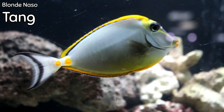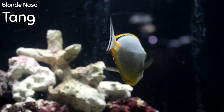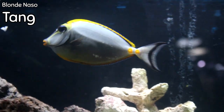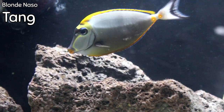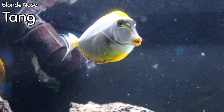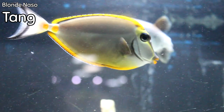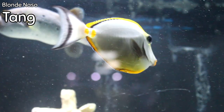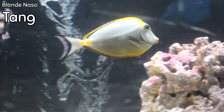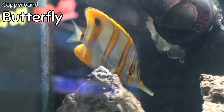The blonde naso tang is probably one of the fastest selling fish we have — they come in and typically do very well. All the naso varieties get some size on them so you want a good bit of running room, but it's typically a very hardy fish. It doesn't put up a lot of aggression with other tangs, most other fish will leave it alone, and it tends to work even in an aggressive tank or the simplest tanks. It pretty much keeps to itself and can be a voracious feeder once it settles in — also known as the lipstick tang.